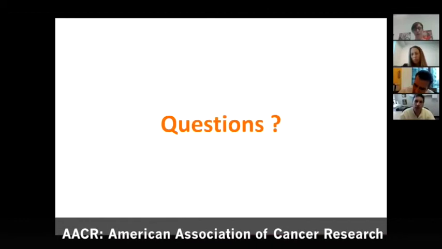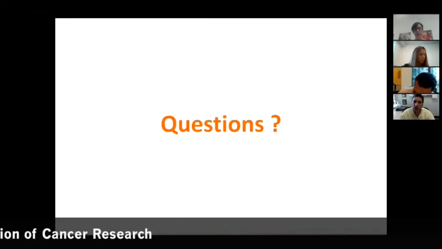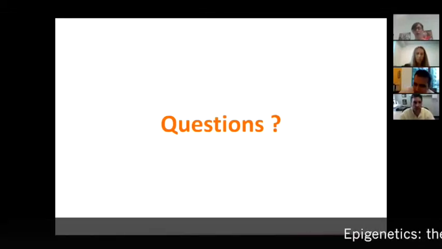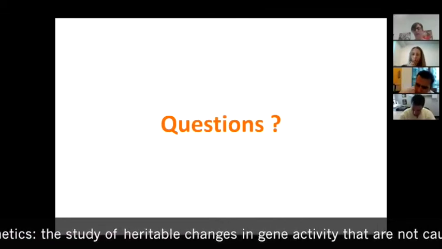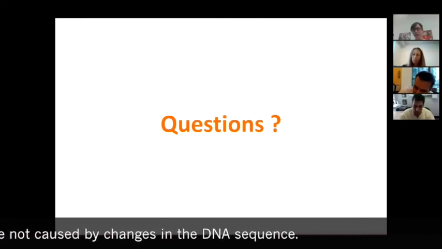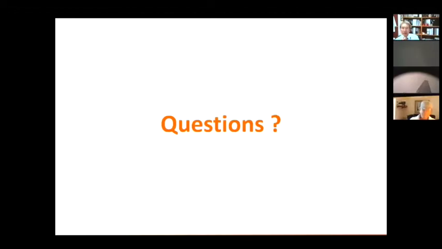There are other ways of thinking about this problem, and that would be viewing the mutant IDH as a sort of cellular differentiation block. So the idea here would be to restore the ability of tumor cells to differentiate into normal cells. So there are thoughts of trying to approach this through changes in the epigenetics of the tumors. These are drugs that do not directly bind the mutant enzyme, but they interfere with or block enzymes related to DNA methylation. So those are, I think, the two main approaches right now.